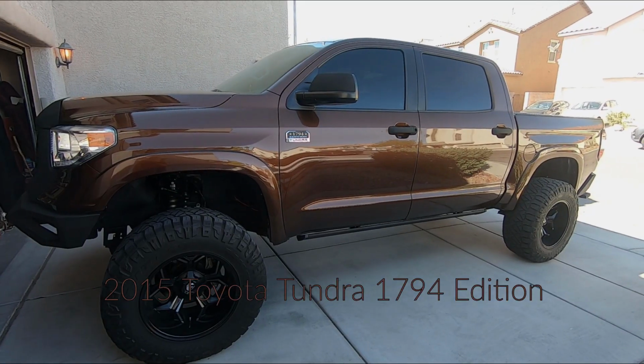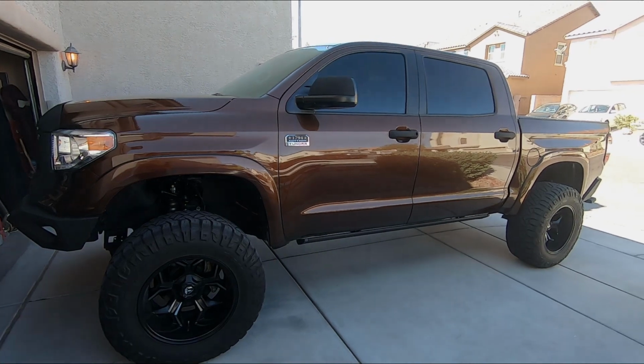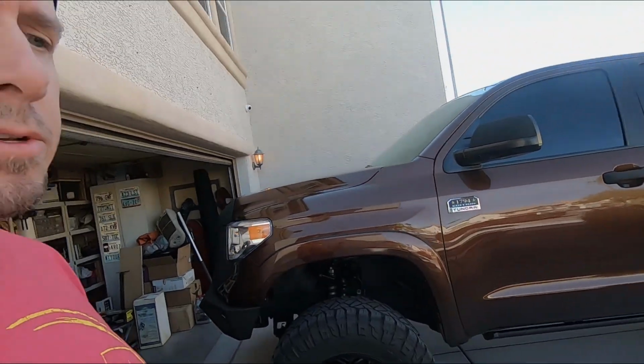Morning, guys. Toyota Tundra, the 1794 edition. Gonna be doing a full stereo upgrade on this thing. It's got that same crappy JBL system that everybody loves to hate.